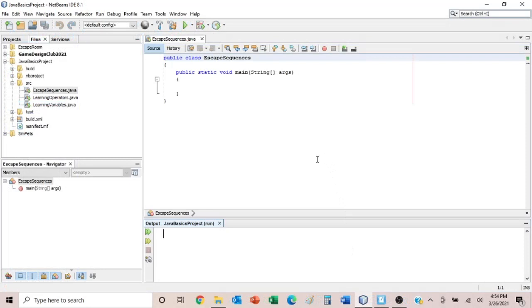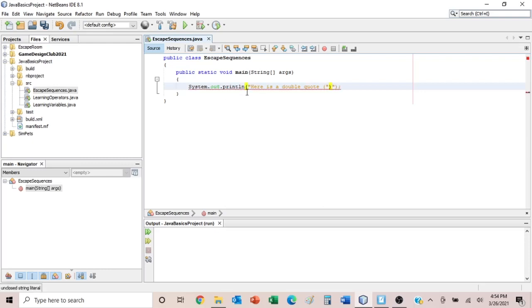As you can see, I've created a class called Escape Sequences, and if we want to print a double quote, well, let's see. Here is a double quote. I'll put it in the parentheses, and inside here I'm going to put a quote. The only problem is Java underlines this in red because there's obviously a problem.